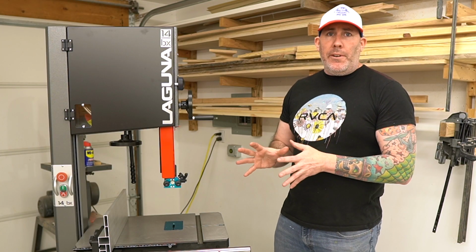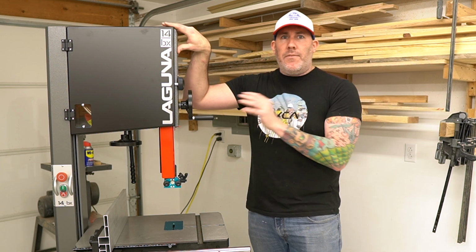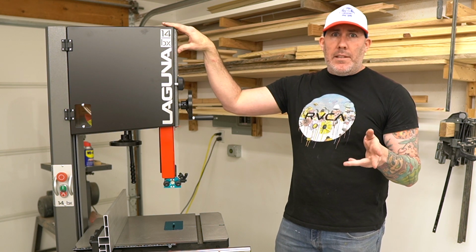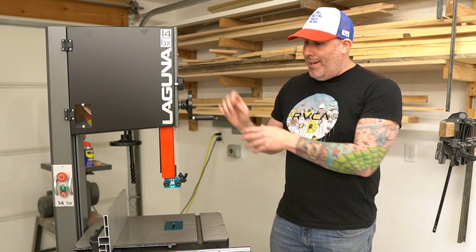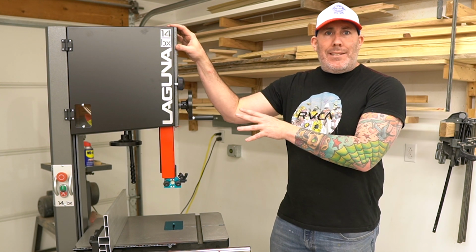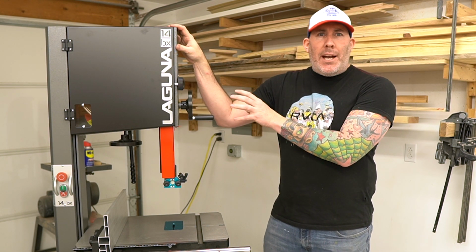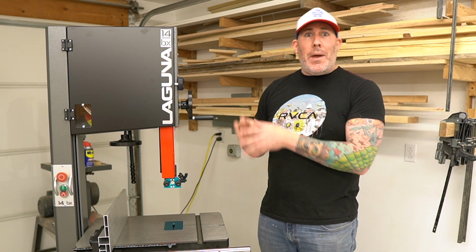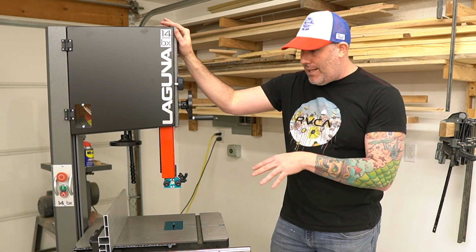Now, as I mentioned earlier in the video, this is Laguna's new 14BX series, and this version comes in a 110 volt single phase and a 220 single phase as well. Since I do have 220 single phase, I opted to go with that unit. They are both the same price and both of them work pretty well. I do intend to do some pretty thick resawing, so that's where the 220 really shines, a little bit stronger than the 110, so it's not necessary that you have to get the 220. It's just for me and my purposes, I really wanted to get that 220.